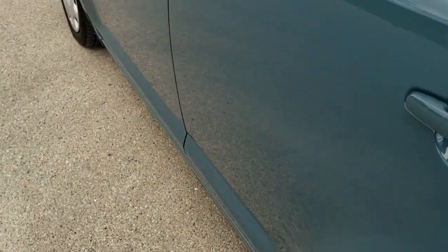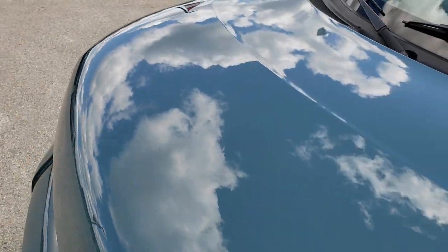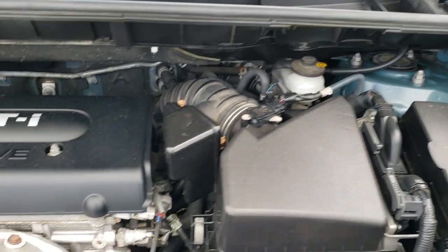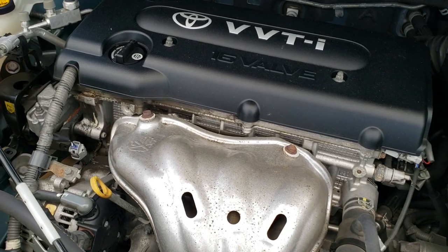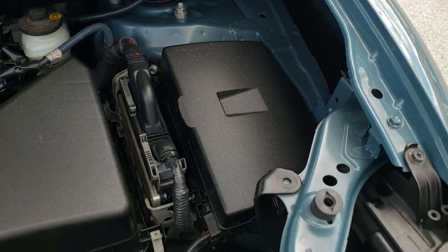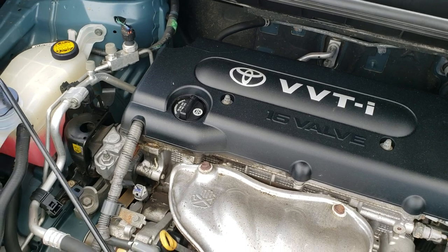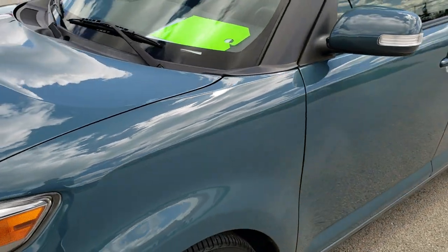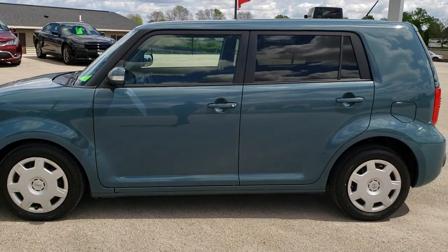We'll take a quick look under the hood. I would personally like to thank you for checking out the video today — hopefully from this HD video you've been able to tell just how clean this vehicle is, inside and out. Under the hood we have the 2.4 liter four-cylinder motor — 158 horsepower. The engine bay is very, very clean and runs really smooth. This car has been fully safety inspected by our service shop, has a fresh oil change, all the fluids have been checked and topped off, has newer tires on it, and this one is 100% ready to go.